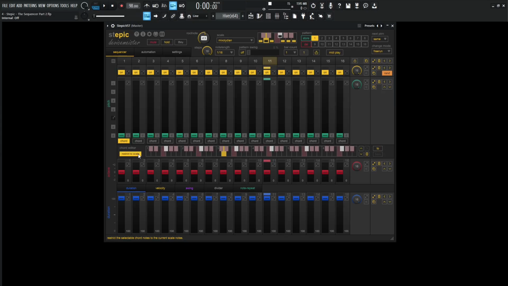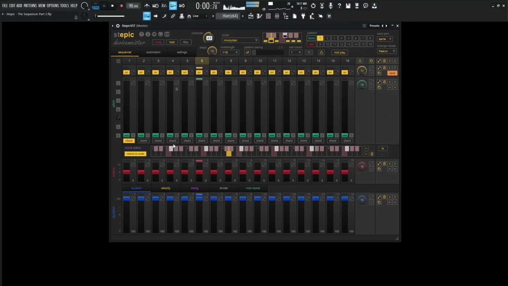So directly underneath each step here, we see a button called chord. Now here's where we would go to make a chord on a certain step that we'd like. So let's go try to make a chord on step 4. So we can see here that on step 4, we have this chord that we entered here. So instead of restarting the sequence every single time to listen to our chord, we can just click the top header and preview it that way.